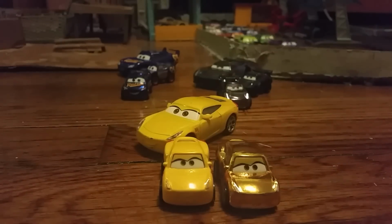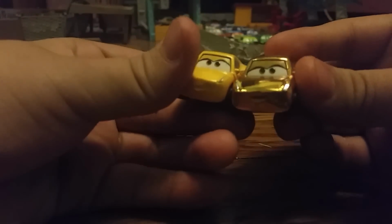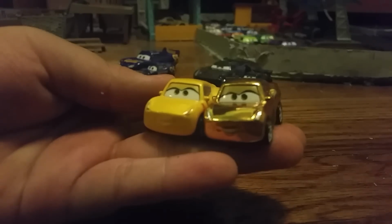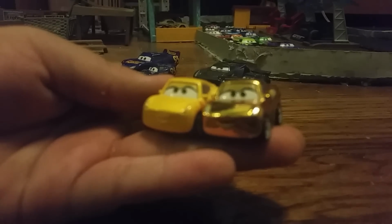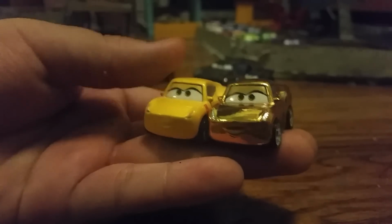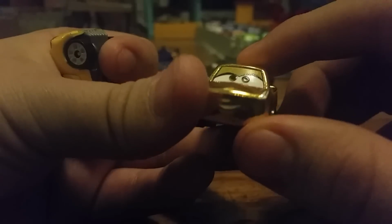Well, obviously, when you see Cruz Ramirez's metallic version, it is completely different. It is basically like if Cruz Ramirez took a bath in a tub of melted gold and the gold just got on her paint, all over her paint. Wow, this car is amazing. You don't even know how amazing it is. Look at this. This whole thing, every single part of it is metallic. Every single part. It's amazing.